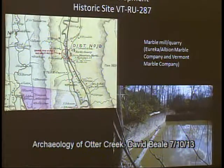And also, along all these sites, at each dam site, there's, of course, a marble works. As you know, Vermont is very heavily into marble and was even more so back in the past. So we've also done some historic archaeology on these sites to try to understand who was working there and what the conditions were. What we've found is a series of quarries and mills and worker housing.